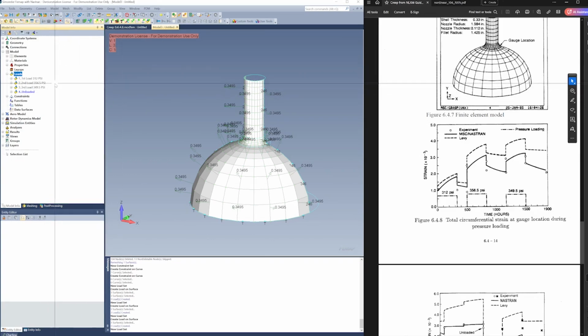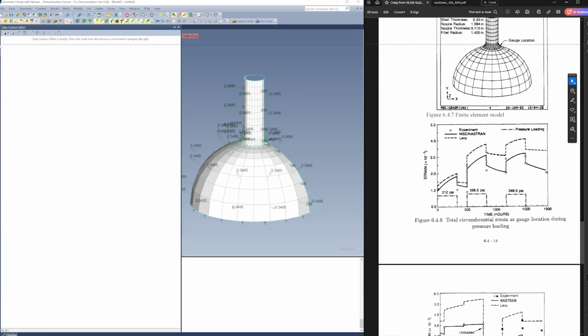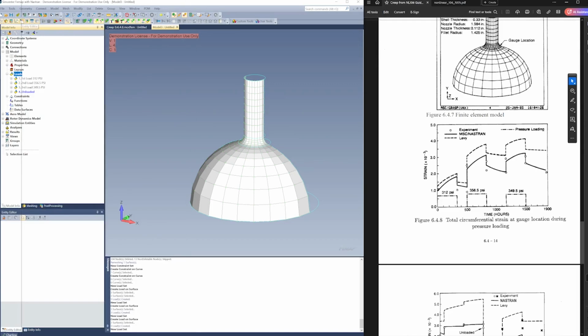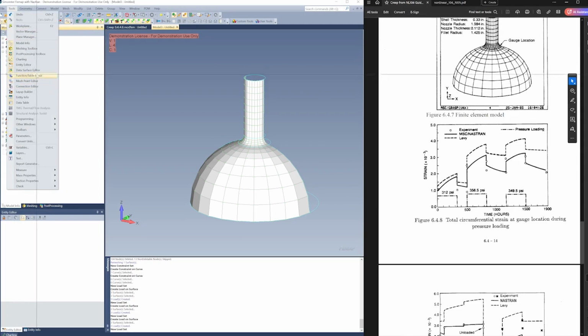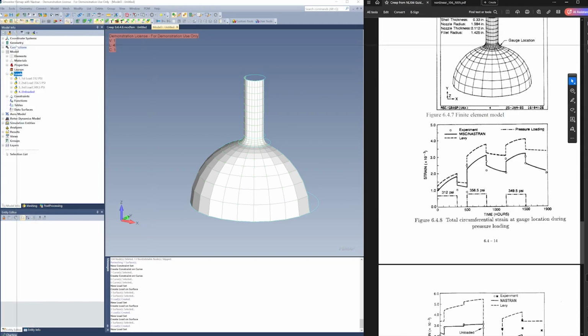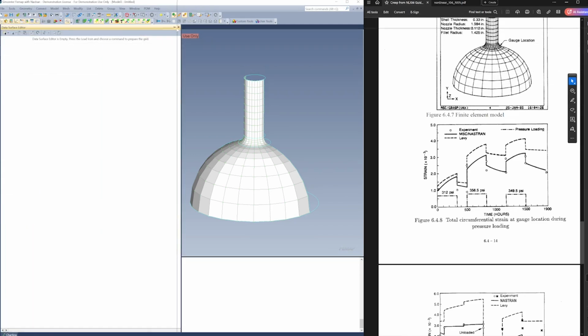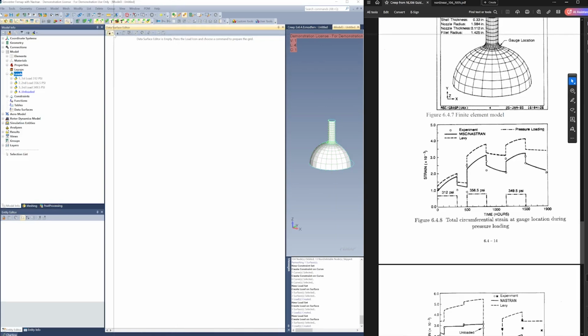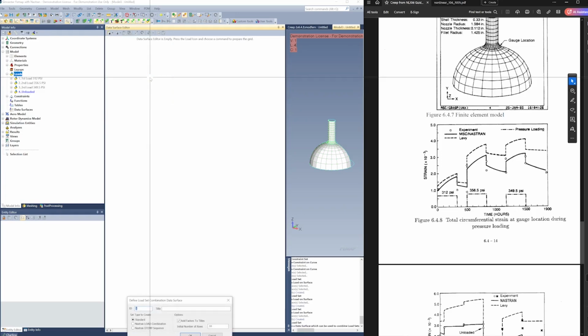So now we're going to pull up our data surface editor. Depends on where you might have this. I have it set on the side here. If you turn on that one right there, data surface editor, it's another way to turn it on. You can always go to tools and turn on data surface editor if you don't already have it turned on. Here we go. I'm going to turn it on for the moment, pin it here to make it easier. And we're going to go to the drop down here and go to load set combination data surface.